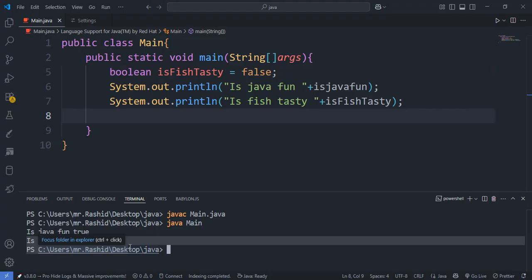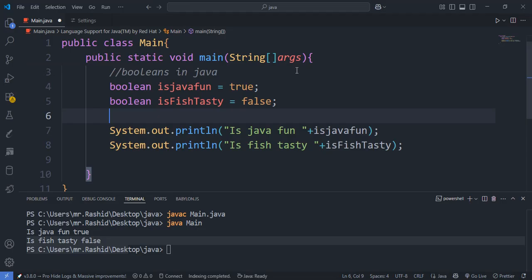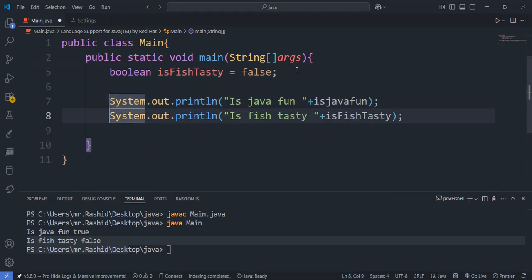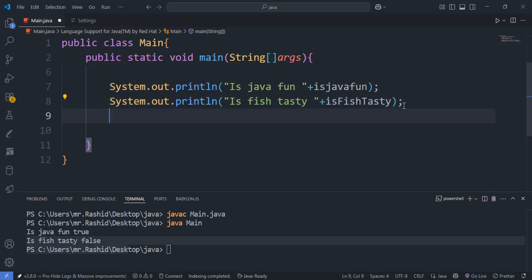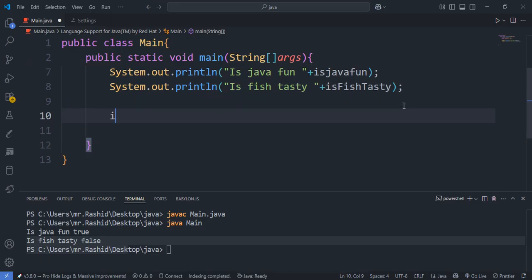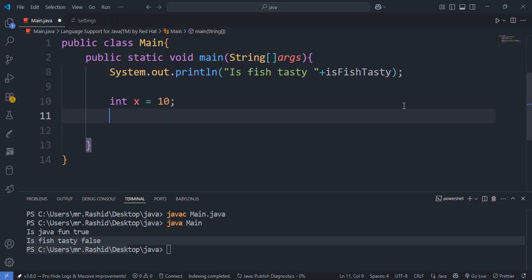Let us now take a look at boolean expressions. Let's see how booleans can come from expressions, like comparisons. For example, let me create another one down here. Let us create a variable of the integer data type, x, and set it to be 10.